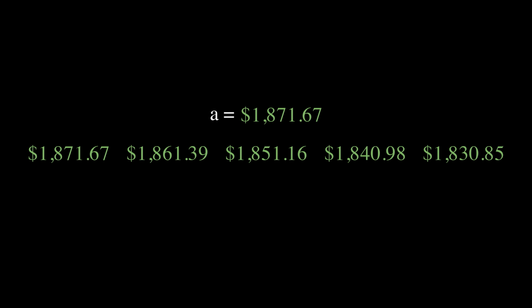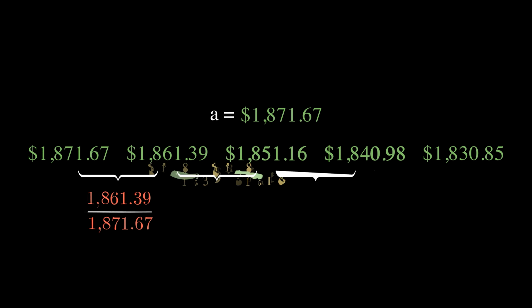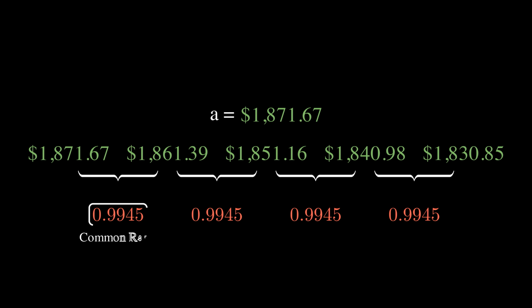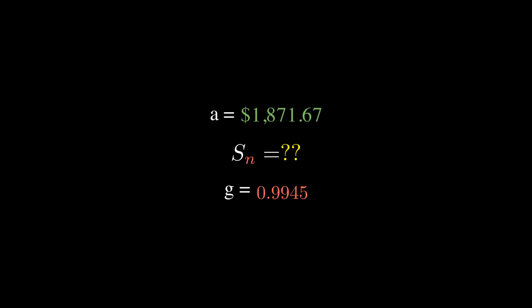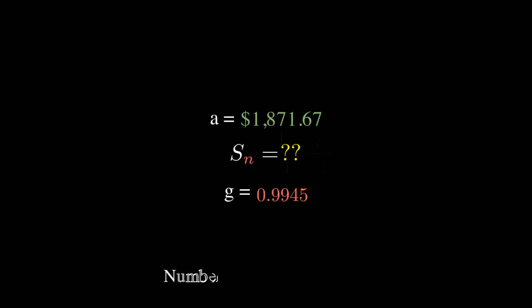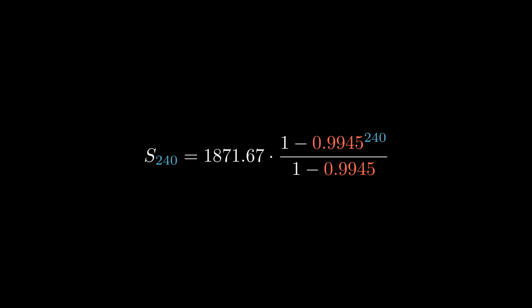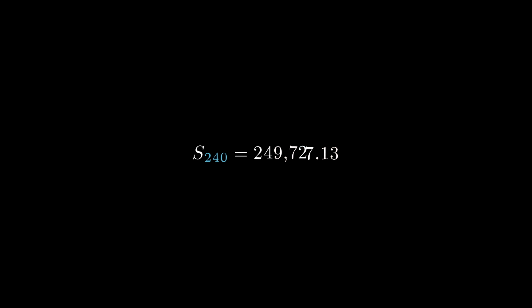If we look at our discounted values, we can see they follow the same pattern. This confirms that we have a geometric sequence with a common ratio. Now, to calculate the total value of these payments, we need to find the sum of this geometric sequence. For a finite geometric series, we use its summation formula. Let's apply this to our case. And now, solving this, we get a total that's slightly off from the original loan amount. That's because of small rounding differences in our calculations. But in reality, this should round to exactly the original amount.